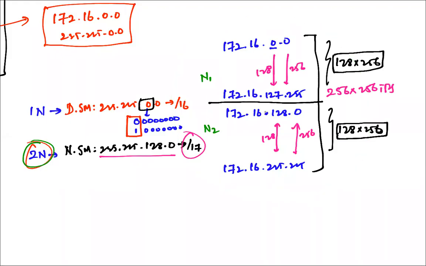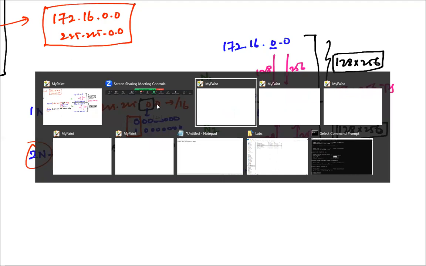Okay, let me take a different slide to write the subnet table, which we generally write. In the last class I took a subnet table and wrote all these things: network address, broadcast address, host IPs and all. We'll take it. So what is the slash case? From now I'm going to use slash notation instead of subnet mask. But anyway, you can understand, right? /17 means what? 8 plus 8 plus 1 plus 0.